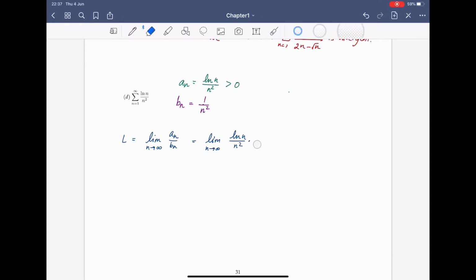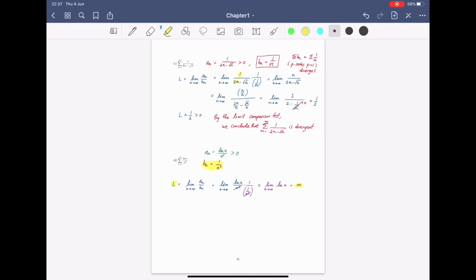So if I pick this to be 1 over n squared, and then I can cancel this thing. So what I'm going to have left is the limit of log n, which is infinity. No, I don't want this thing, because if your L equals infinity, you need more conditions: that your summation of b_n must be divergent too, right? Because if you have your L to be infinity, then the summation of b_n must be divergent too in order to conclude something about a_n, right?